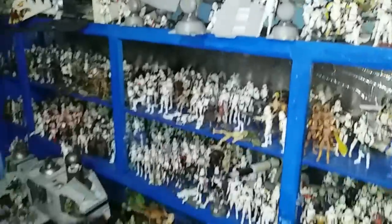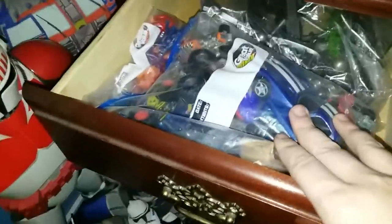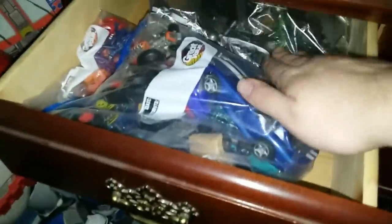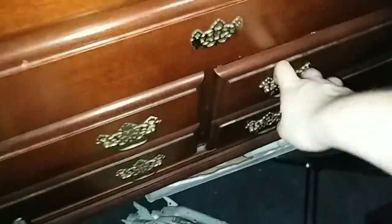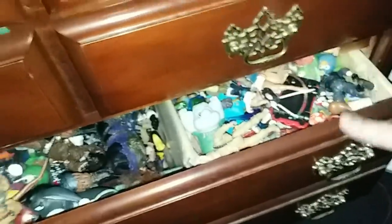Yeah, there's the clones. All these drawers, I'll show some of them off. This is going to be like a storage thing. There's Transformers accessories, Star Wars accessories. In here, some Hot Wheels that I actually like. Muscle, that's Mag Warriors. And then there's Pepsi Prime, his trailer, because I ran out of space. G.I. Joe vehicle. And then there's just like random toys that I can't really open up. But this one I can kind of open up. You can see there's some Minions that I got from the thrift store. Oh, this whole box is random toy stuff that people sent me in the P.O. box. And it's even kind of bled over there.